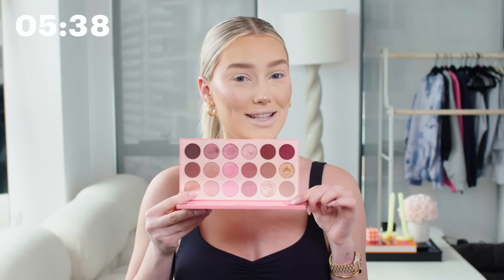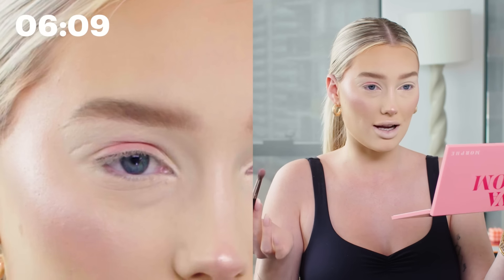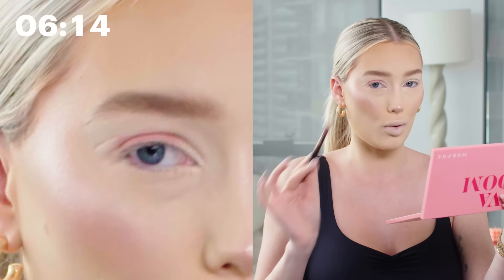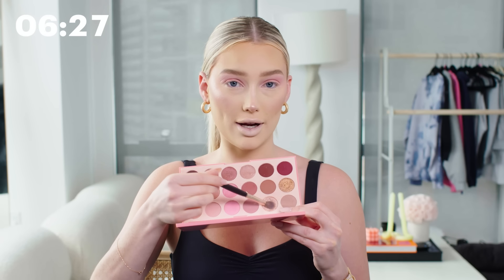Since we're doing a springtime look, we're going to use the new Morphe Making You Blush Collections eyeshadow palette. This is one of the products from the collection that I'm the face of, and I use it almost every day. Some of the shades are pretty beaten down but there are so many beautiful pink shades, mauve shades, and great shimmers. We're going for a more natural lighter eyeshadow look — just a little pop of pink and shimmer on top. I go in with a fluffy blending brush, take the first pink shade, and blend it all over the base of my eyelid. Then we go in with a shimmery shade and layer it all over the top of that first shade, applying it all over the lid.